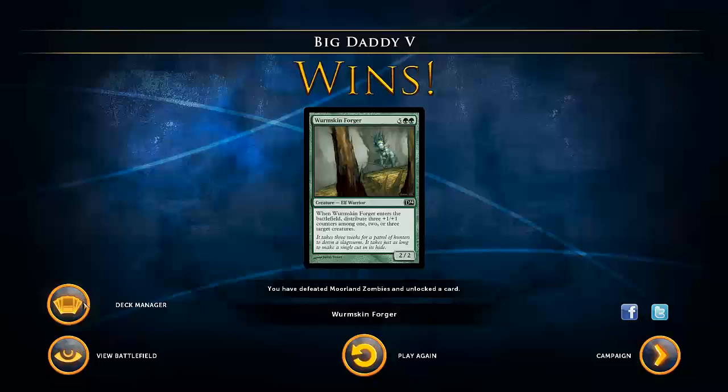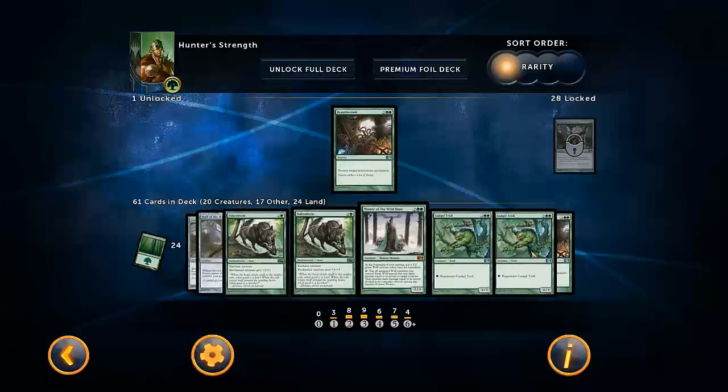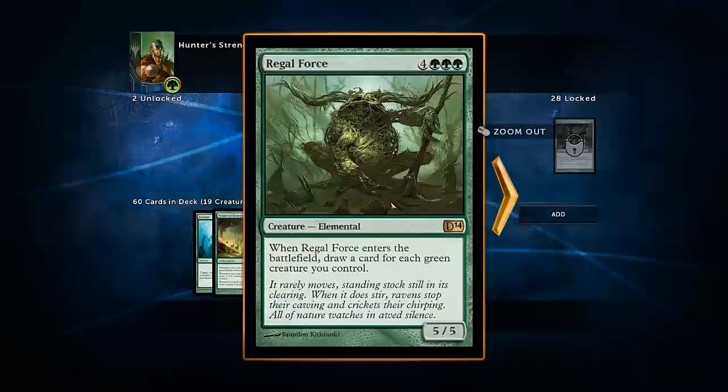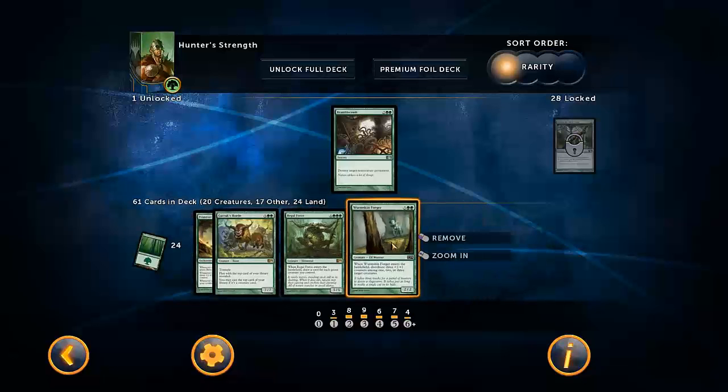I might use that. Let's go to the deck manager. I'll do one more because that actually did go by rather quickly. That's going to be all the way at the end. See, I like this over this because this can be helpful. It is a 5/5, and when he enters the battlefield, I draw a card for each green creature I control. But this is so late in the game, and you've seen I often only control a few green creatures, and by this point in the game, when I can cast him, normally the game's over or getting over.